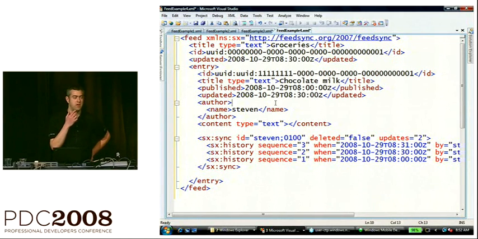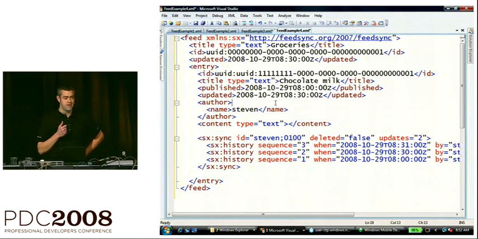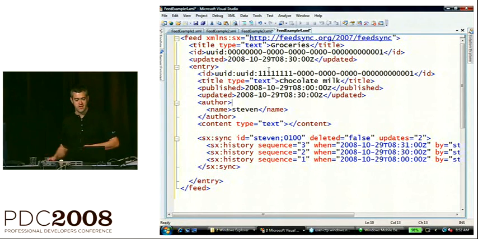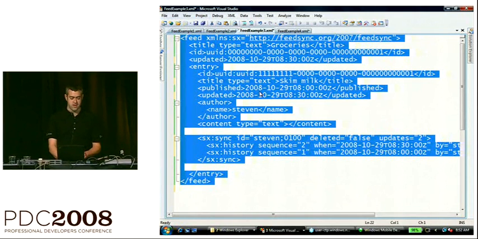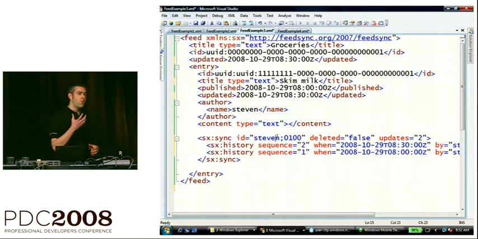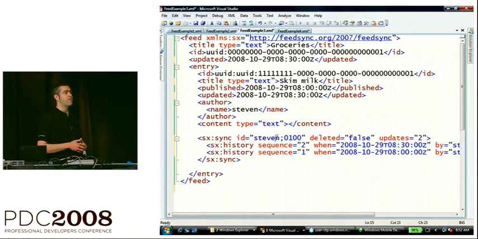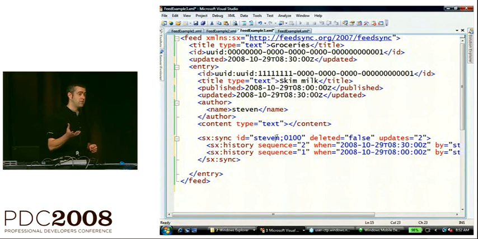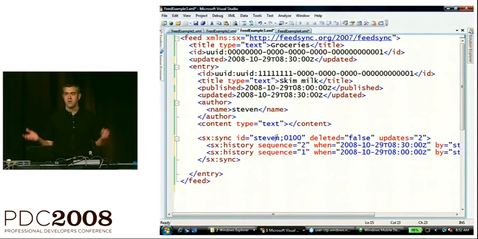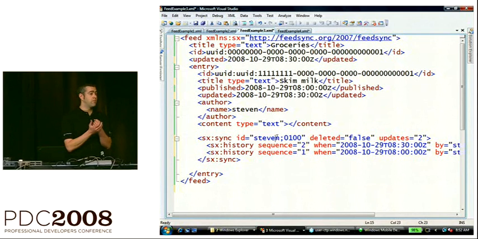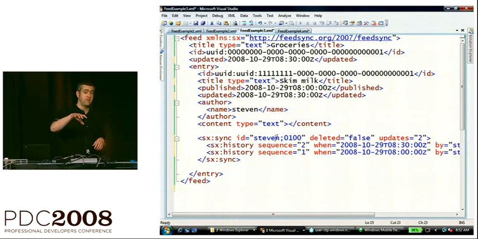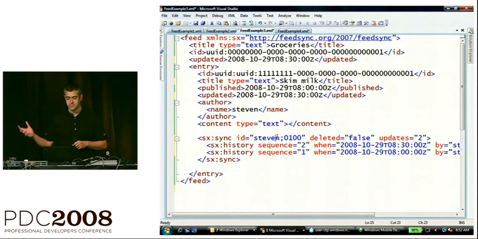I won't bother doing that as well, because we're mostly interested in the sync metadata right here. But now, this is a case where I've got one edit that happened on the phone. I've got another edit over here that happened on the desktop. And so one of the important things about FeedSync is that we have a set of very specific algorithms that tell you, okay, if you're collecting items from a phone, from a desktop, we tell you exactly how to reconcile them so that you get the same result on every single endpoint.